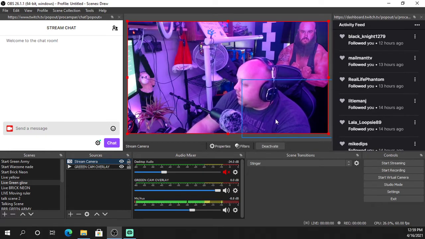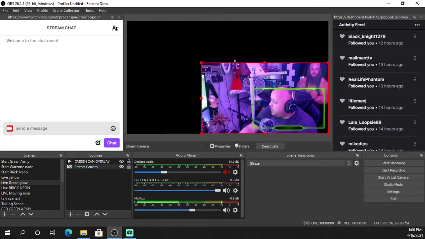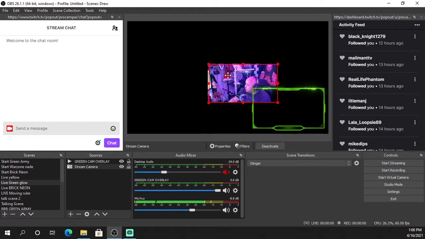Now you notice the green thing disappeared. And the reason why that disappeared is because you need to set up which views go over one another first. So you have to set the priority list by 1, 2, and so forth. So if this is down below it, it's only going to load the camera and bury the green overlay. So we'll just simply stretch it down, bring it on down, bring it on down.